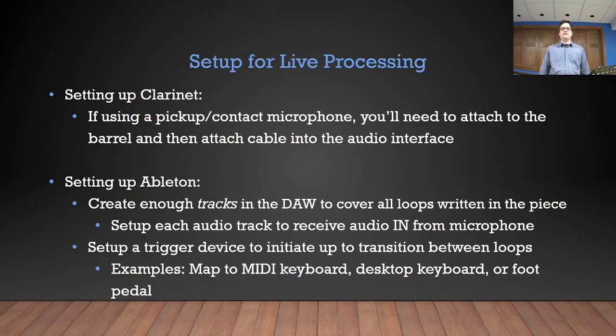Now that we've talked about the equipment for electroacoustic music, let's talk about how to set up for a piece with live processing. First, you'll want to set up your clarinet. If you're using a pickup or a contact microphone, you'll need to attach that to the barrel and then attach the cable out of the microphone into the audio interface.